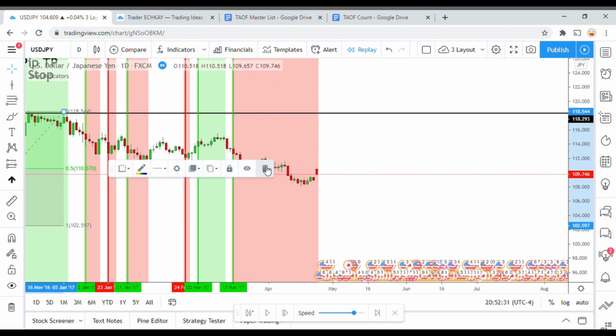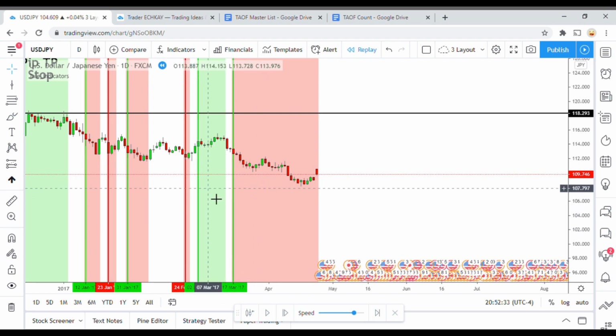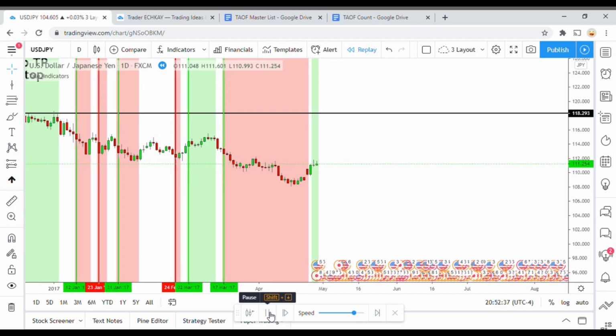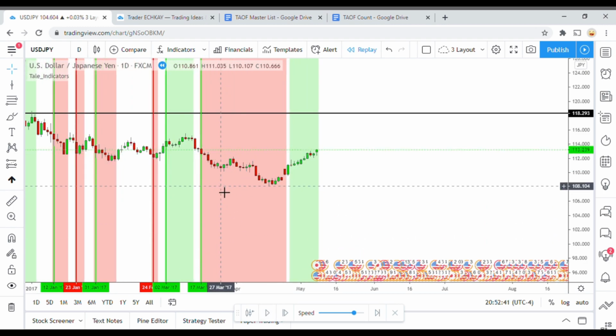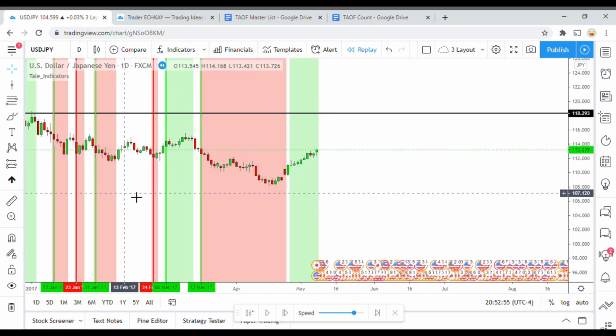Sometimes it doesn't. But it's always good to have kind of an arsenal of weapons at your disposal to watch out for things that may be taking place. And so if you ever notice a move like this and it comes down and bounces at a level right here, throw a Fibonacci on it and see if you're at one of the Fibonacci levels, like the 0.5 or 0.786 or whatever it is.